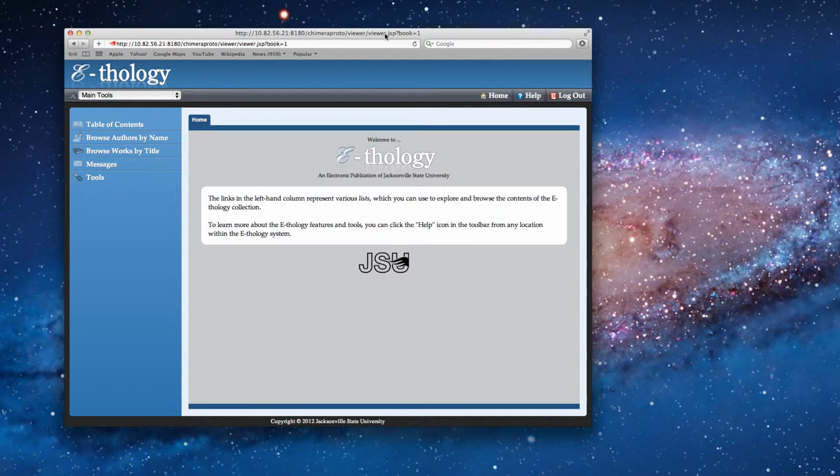Okay, and what it will do is it'll present you with a login screen. I've already logged in, so you didn't see that. But you'll be able to log in with your JSU email address. The username it'll ask you to type in is your email address. And the password, at least for the moment, is your first name printed in lowercase. You'll have the option of changing that later, of course. And then after you do that, you'll see the main screen, which is what you're looking at here.